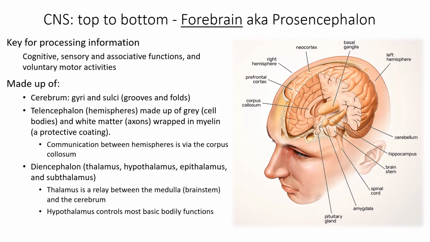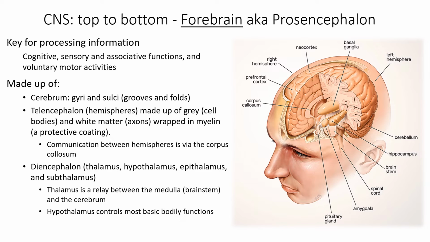The telencephalon is made up of cell bodies, which are gray, and axons, which are white in color due to being wrapped in myelin, which is a protective coating made up of fat. Also in this area is the basal ganglia, the limbic area, the olfactory system, and the hemispheres or the cerebral cortex. The limbic area helps with emotion regulation to both internal and external stimuli, with reactions that are based on individuals' experiences, memories, and associations.